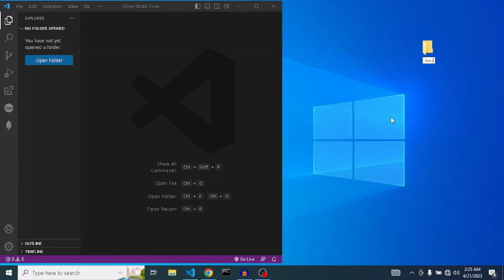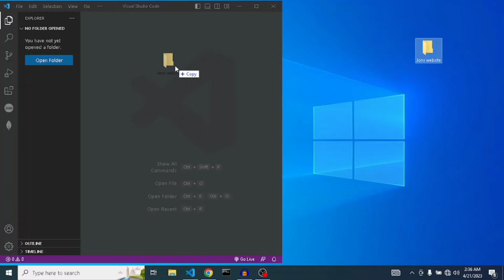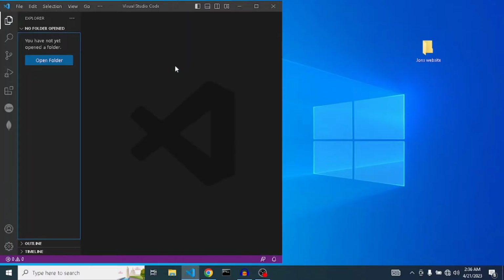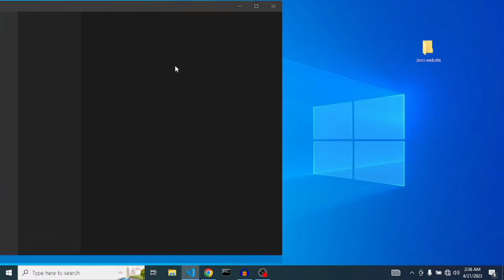John's website. So yeah, I'll just leave it at this. Then all I will do is drag it and drop it into Visual Studio Code, and just like that it's going to open and load inside Visual Studio Code.